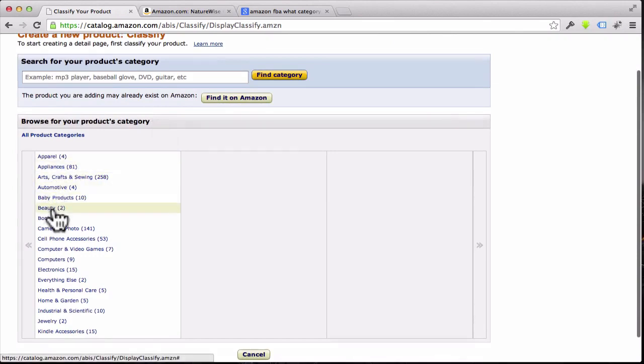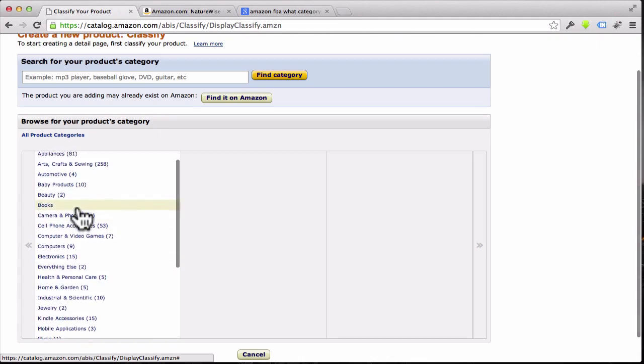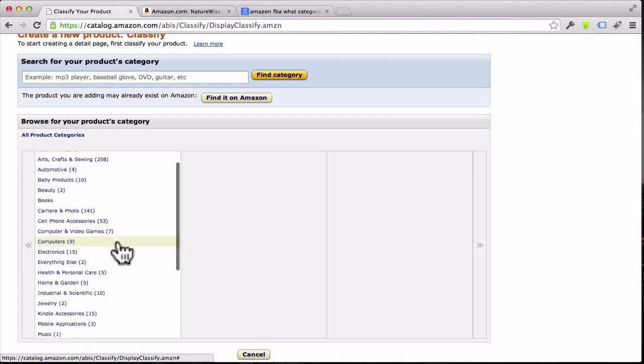So you could try just going through this list to try to figure out which one of these categories closely matches what you're doing. And if you're not quite sure, here's a little pro tip that I can share with you. So in our case, we're doing supplements, right? So if you're not exactly sure what category to put this in, well, why not go over to Amazon, then do a search for your product. So for my example, I'll do like Garcinia Cambogia. And I would look to see what the top Garcinia Cambogia products are.